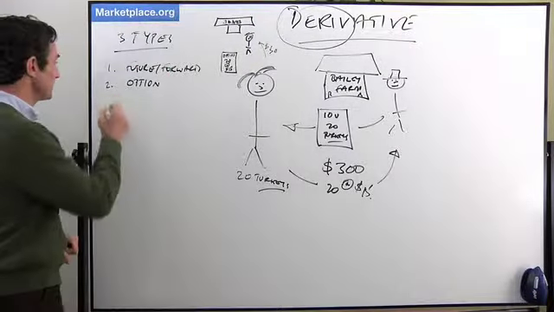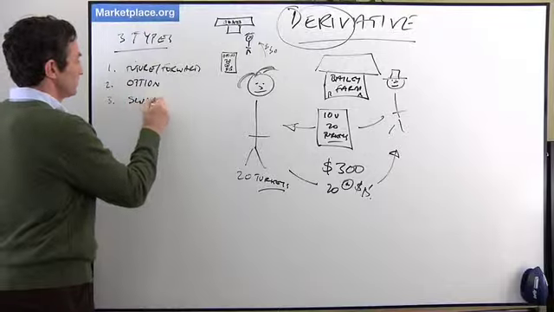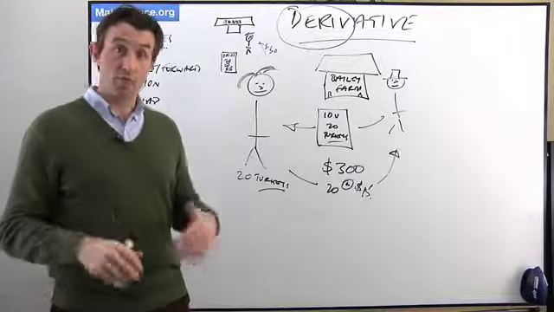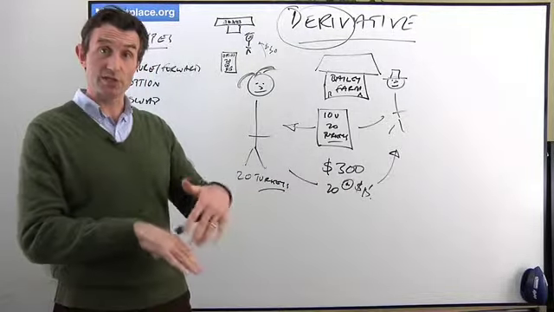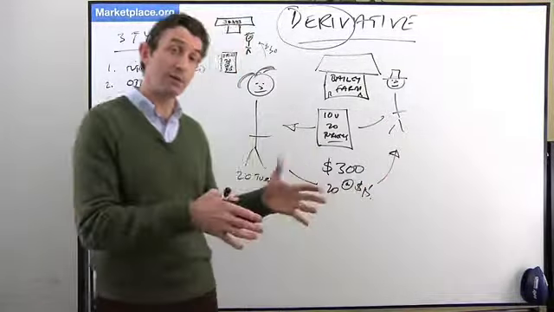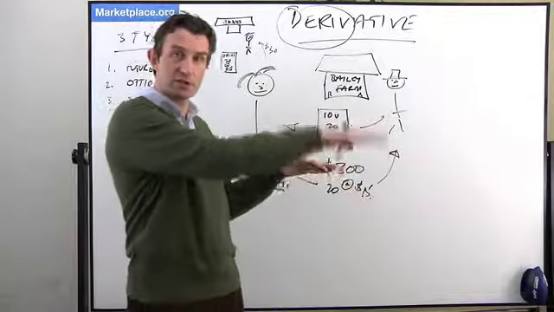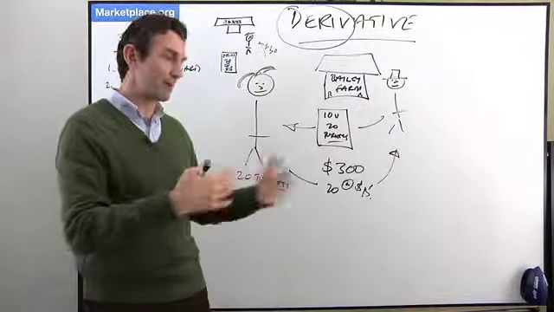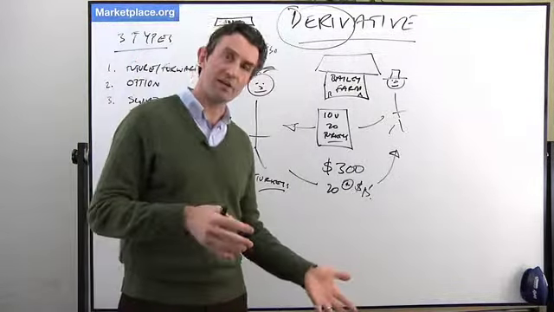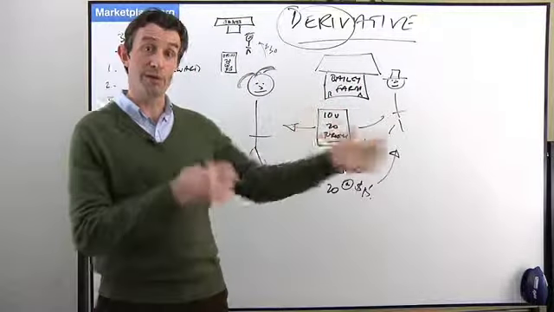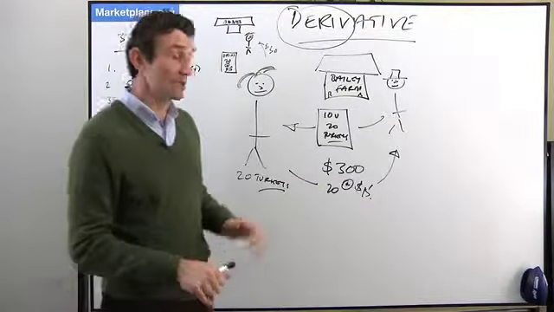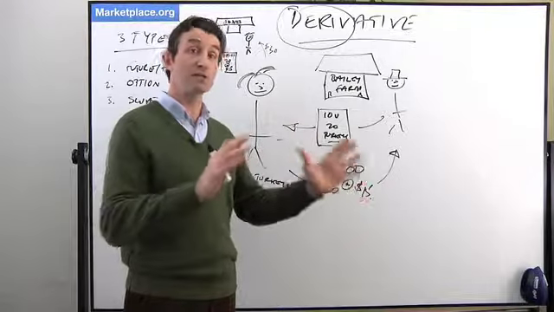The third type is called a swap. Okay, and that's when you have, say, an instrument that has a floating interest rate. So month to month, depending on where the underlying interest rate is, say LIBOR or whatever, you don't know what the interest rate is going to be on the loan that you have or the bond. And what a lot of people like to do is they like to take that floating rate where there's uncertainty and swap it for a fixed rate. So say a bank will say, okay, well, you just pay 5% a month, and we'll take the risk that one month it might be 3.5%, or one month it might be 7.5%, and we'll pay the difference. So, obviously they're gambling that it's all going to be lower or at about the same rate. So that's where the swap comes in, where you swap a floating rate for a fixed rate.